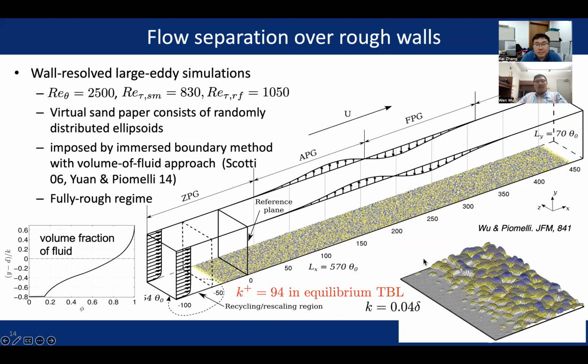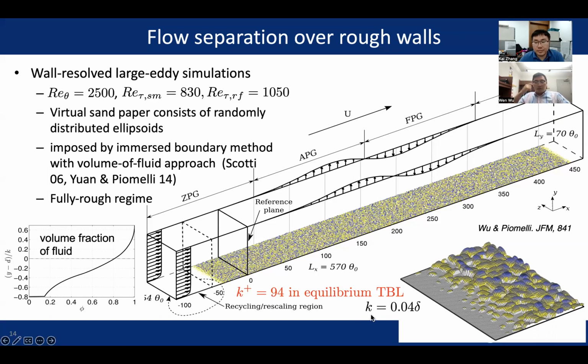I want to emphasize that at the Reynolds number that we studied, this roughness is considered fully rough, which means the downshift of the log law that I showed you is valid at this Reynolds number. And here I'm showing the volume fraction of the fluid, giving you an idea of how dense the solid is. Basically 1 is purely fluid, and 0 is purely solid. That's how the porosity or volume fraction of fluid looks.